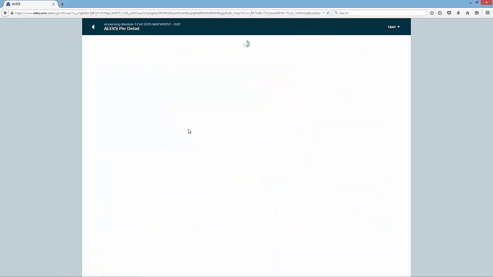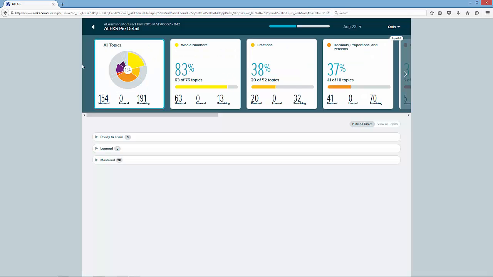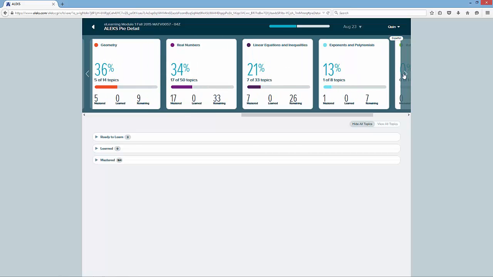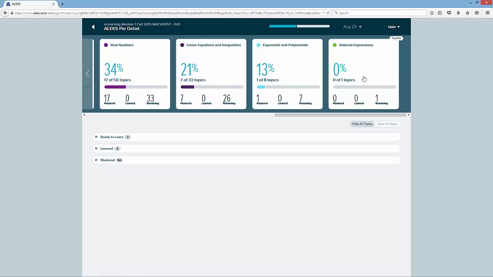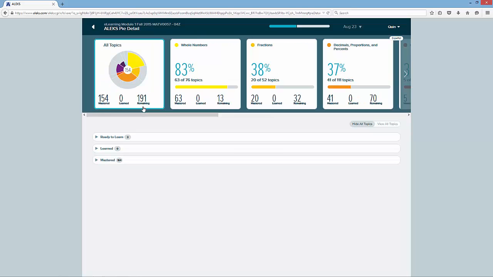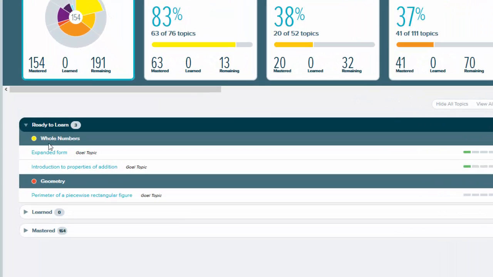If I want to see where I am in the class, here's all topics on the left, and here is the breakdown of categories of topics. Those are the slices of the pie. I've mastered 154 of the 191 topics. I'm ready to learn 3 of the topics. So if you want to come to this view, the pie detail, you can look at what you're ready to learn.